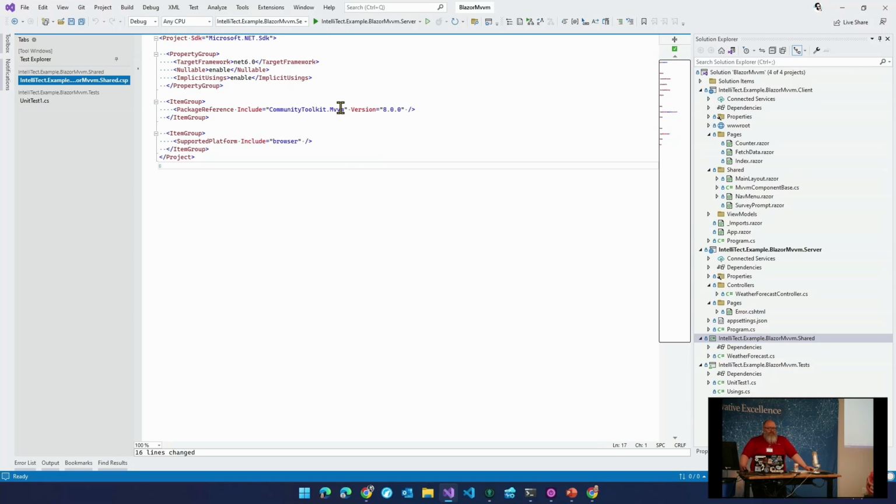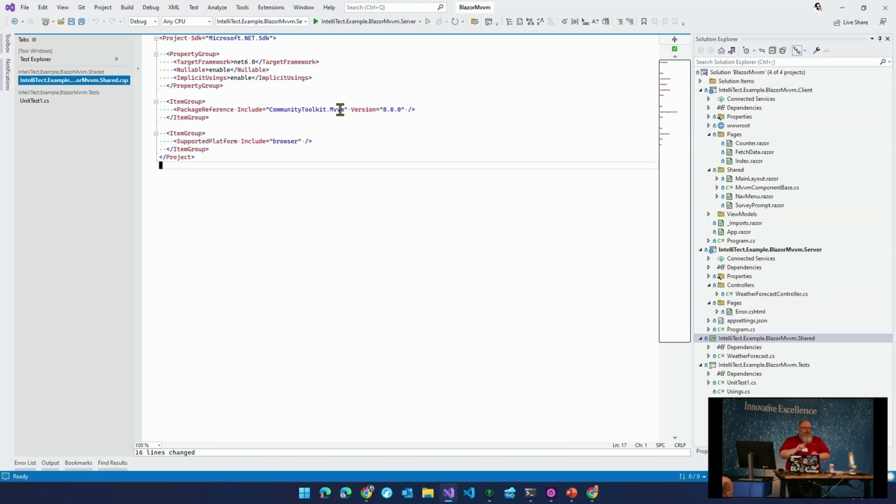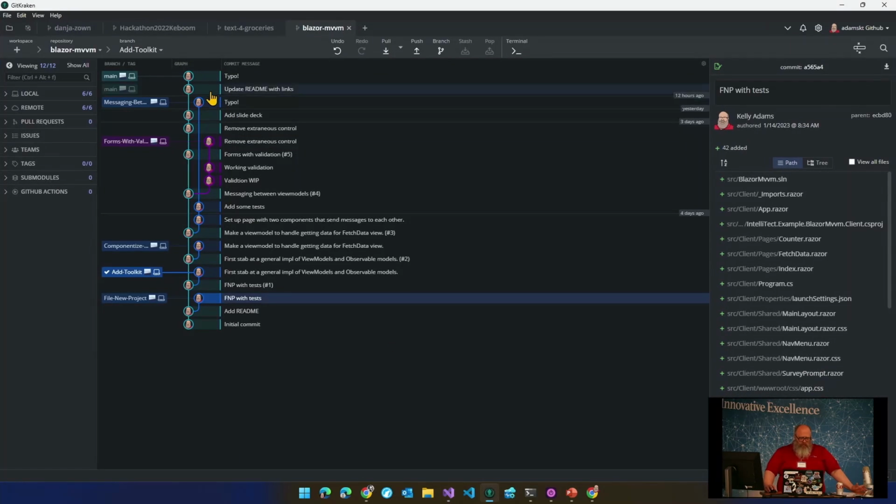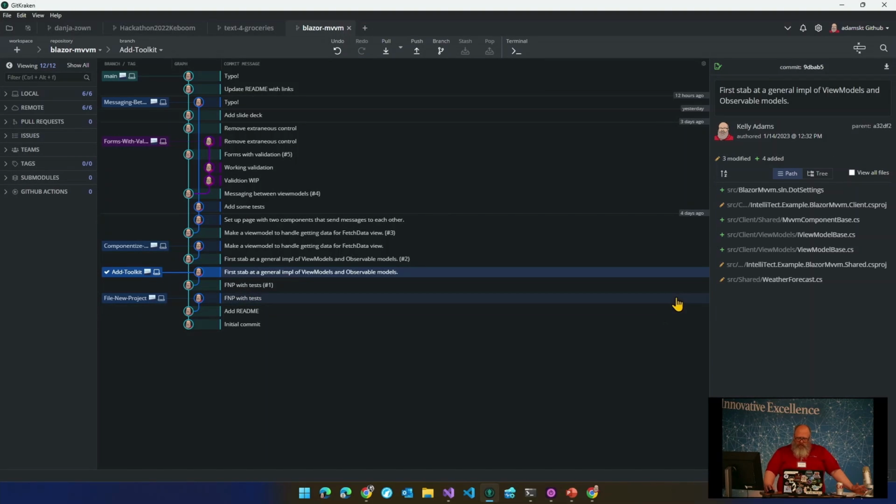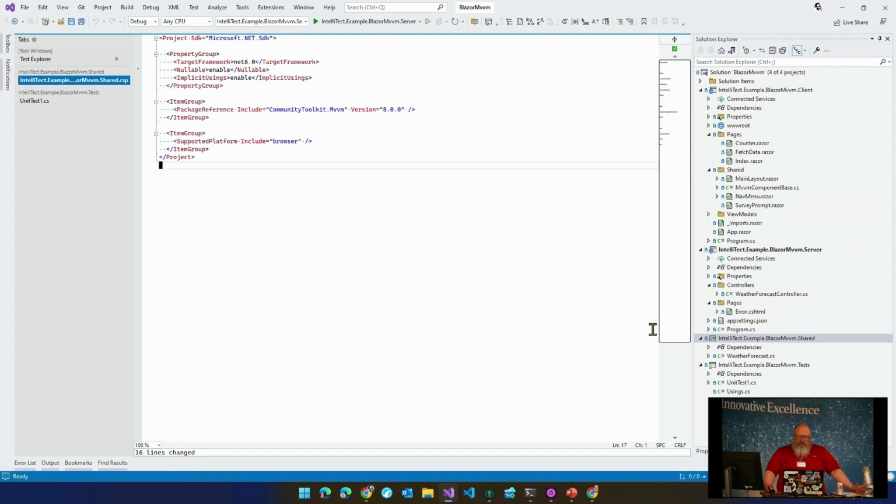So what this really provides for us is observable objects and properties. It provides a way to send commands to things, which is a big part of MVVM. And it provides a message bus for components to be able to talk together in the background. So that's basically all that changed here, I believe. Just to make sure, let me check. Oh no, I did wire some stuff here too.